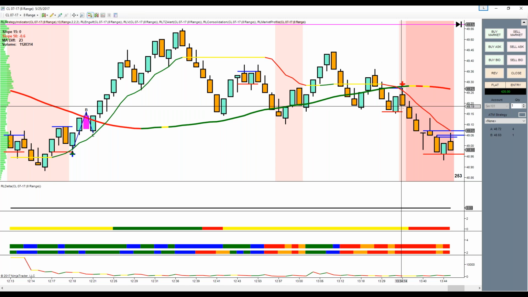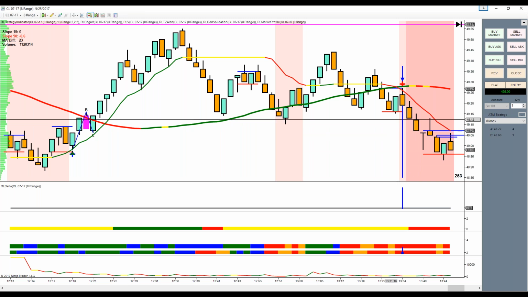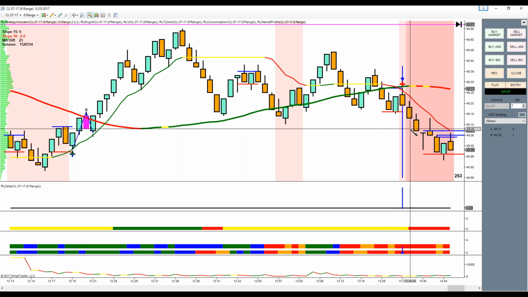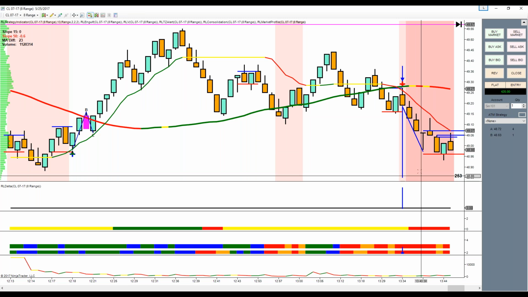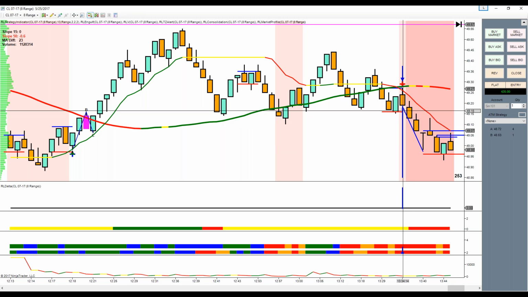And down you go. And in this particular case, you would take this signal because you're trading in the direction of order flow and multi-time frame momentum. And you've got pink background bias. So your higher time frames are aligned to the downside, and you don't have market profile to bother you with areas of support or resistance, and you get yourself a great short trade. So it's a really smart entry. That's what the X is.